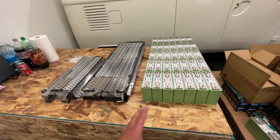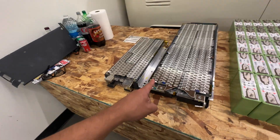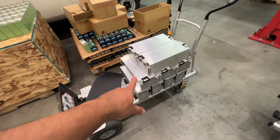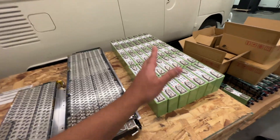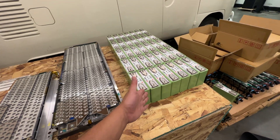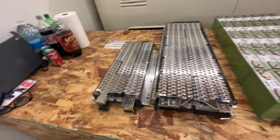This one is a lithium iron phosphate — great cells, really high quality, but not as energy dense. This one comes out to about 110 watt hours per kilogram, where the Tesla-format modules are around 200 watt hours per kilogram. We also have the Jaguar I-PACE batteries, which are nearing 250 watt hours per kilogram — great for conversions. The LiFePO4 modules are better suited for wall storage or solar storage. Car audio competition really loves these too — they're legit 5–6C cells, so you can pull around 600 amps. The Tesla RAV4 modules are about 3C, still enough to run a car.